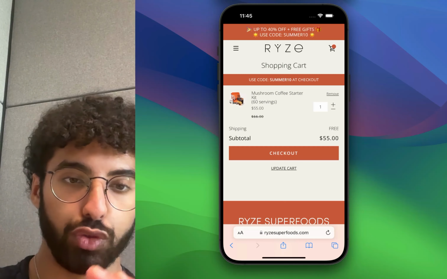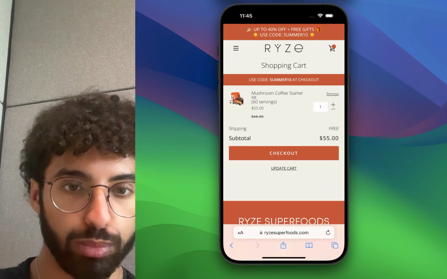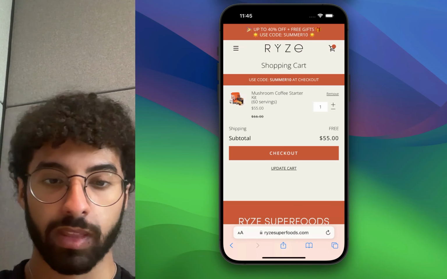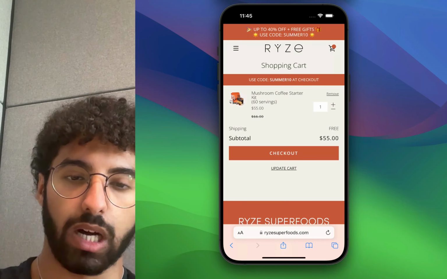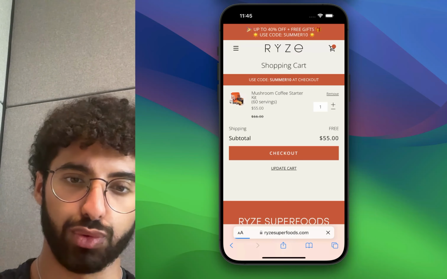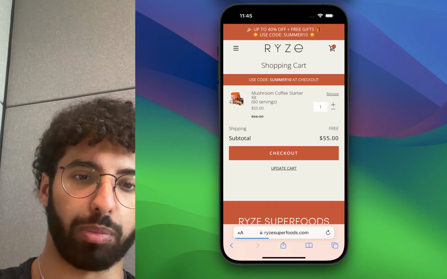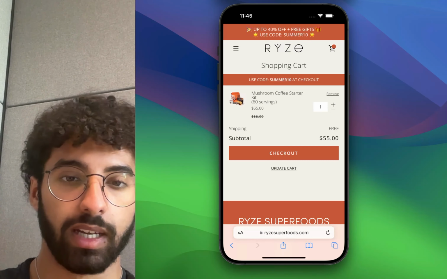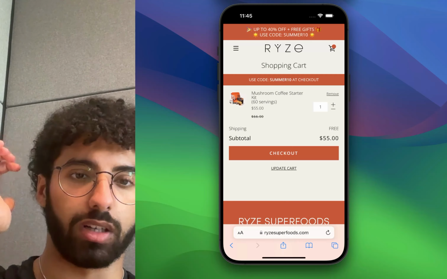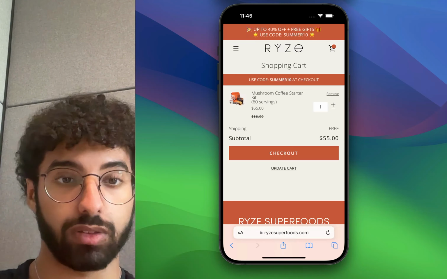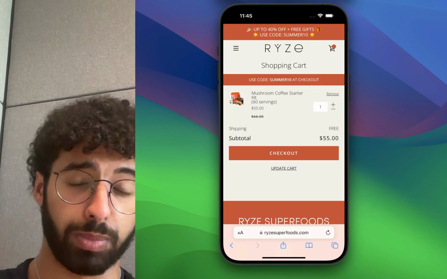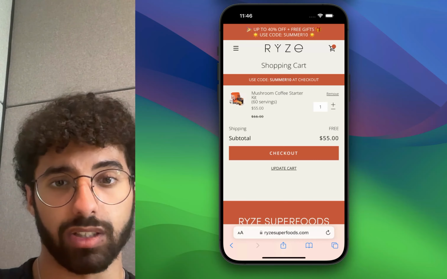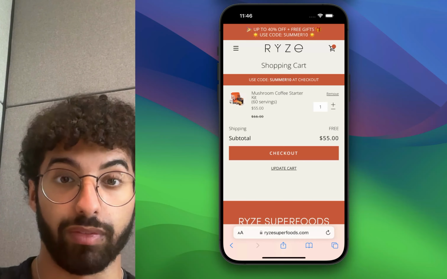Let's jump on to the few bad things they're doing here. They're not doing too bad actually with their cart, but a few bad things. So first of all, the update cart button here, I would remove it. There's not really much use for that on this page. It works properly. There's no need to have an update button there. So I would remove that. Then probably removing shopping cart here on top. They already know they're on cart. They clicked on the cart icon, so no need to specify it again. So yeah, these are just a few bad things they're doing on cart, but overall a very good structure for that.